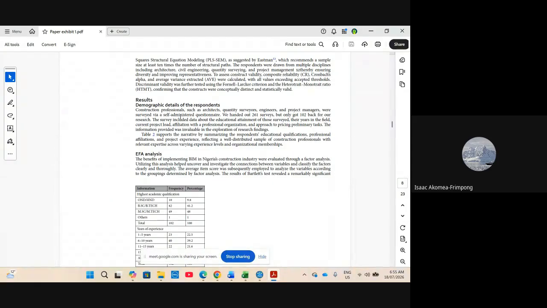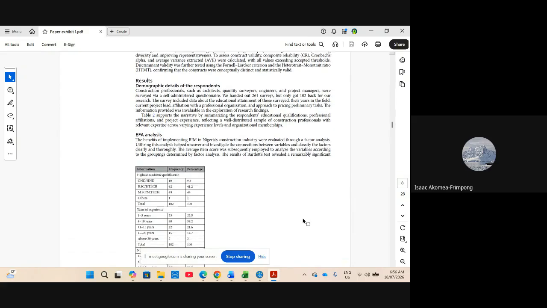The brief overview of the respondent, some studies call them the demographics. Like here, the demographics or the demographic details of the respondent. This is where you give us a brief overview. So present it, you can present this in the form of a table or in a form of chart, either bar chart or pie chart or whatever chart. Or you can present it in a form of a table.